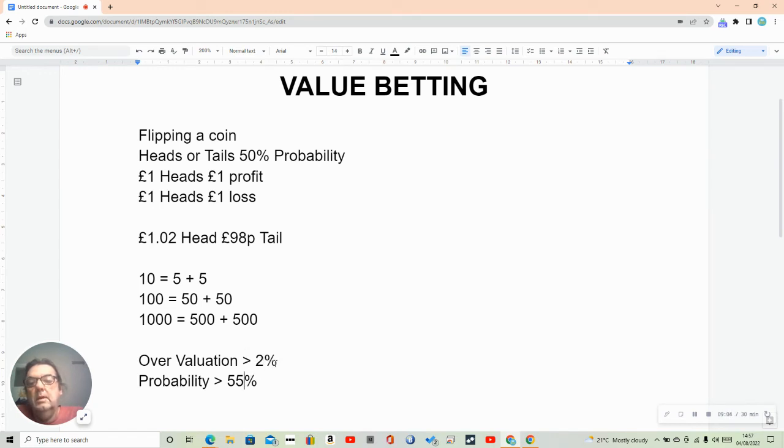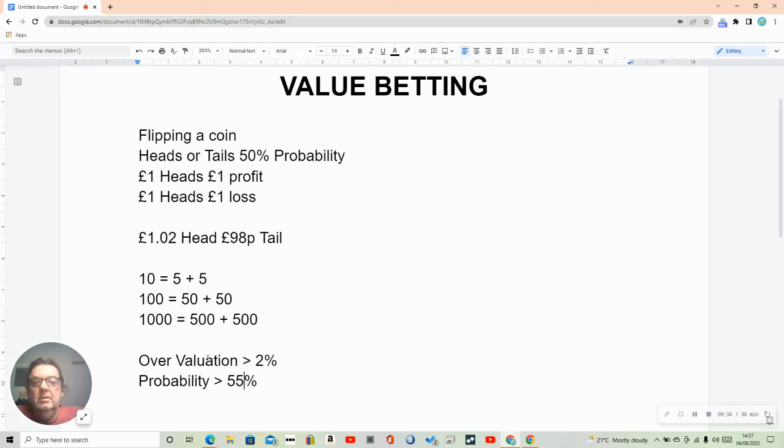how do you work out whether it's a value bet or not, and how do you work out the probability based on the odds of the bookmakers? The odds from the bookmakers give you a little idea, because if they're pricing a horse at 100 to 1, it's like 1 in 100, so a 1% chance of coming in. So if that race ran 100 times, it would win once. But that's not strictly true, because we all know that bookies' odds are sort of weighted.